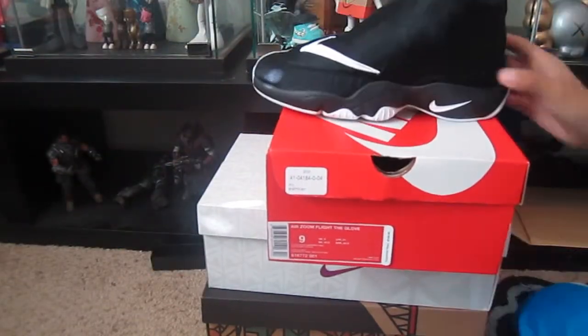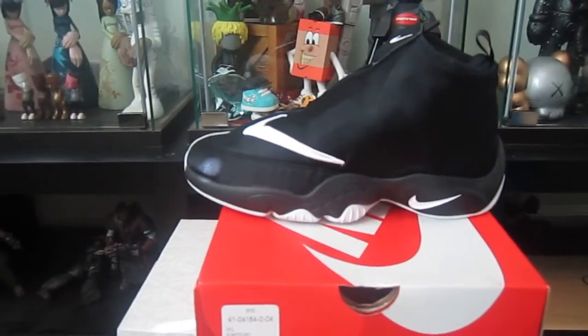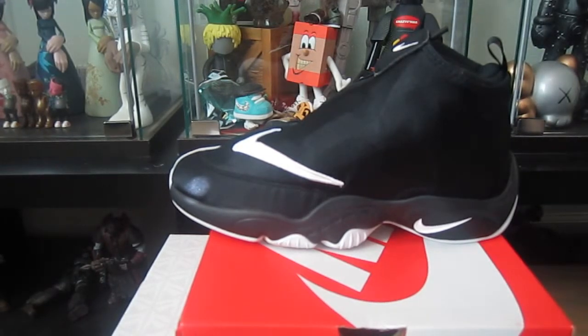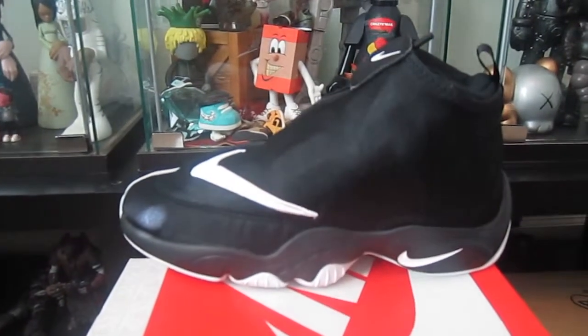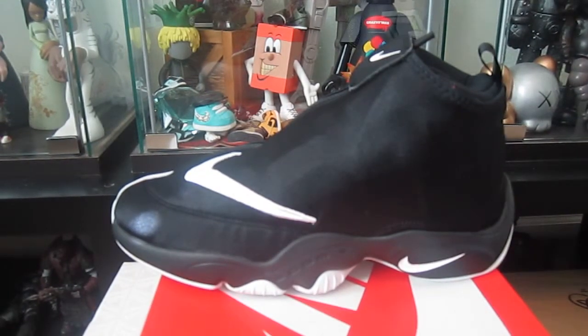Alright, quick story about these back in the day. When these came out, I think I was in middle school. I had to have the Jordan 12 instead of this. But then later on, my dad wanted to get me another pair of shoes, and this is what I wanted to get. Went around to every spot I could think of that sold shoes, and there was a place we used to have called World Foot Locker. This is before they had Champs, and I think before we even had Finish Line, we had World Foot Locker.